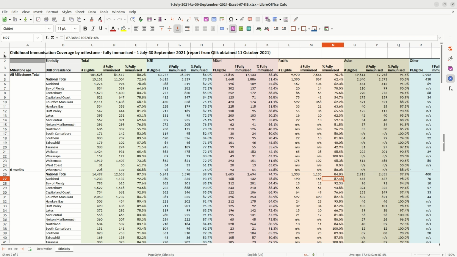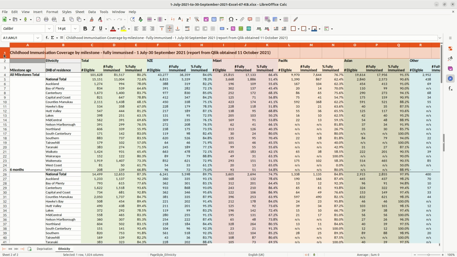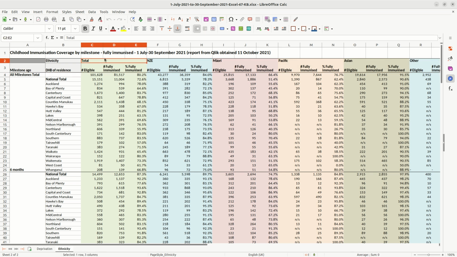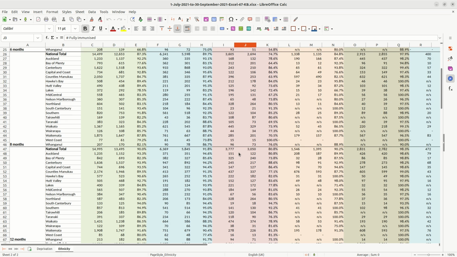We've got a bunch of information in the spreadsheet at the top, which is not useful. We're going to skip over that when we read the data in. We've got two rows being used for headers. That's non-standard. Normally you would only use one row for your header data. We can see that the information we need is actually in the top row, but we also need the information underneath. So we need to somehow combine these two things. That's annoying.